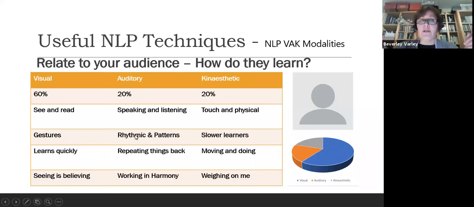What sort of words are they using? Oh, that sounds okay. I like the sound of that idea. This person is an auditory person. So then I know I need to recalibrate. I need to speak slower and probably repeat something if I really want them to learn. The same with the kinesthetic: oh, could you show me what I need to do? Then I know this person's a kinesthetic. They need to experience, and then I'll adapt what I'm needing to teach them or transform them, using this understanding.